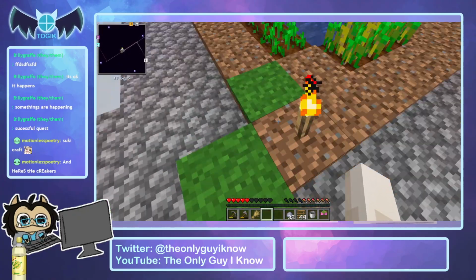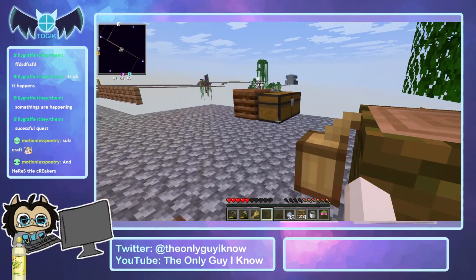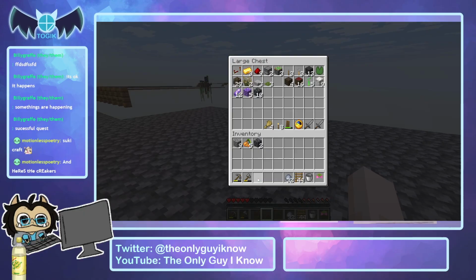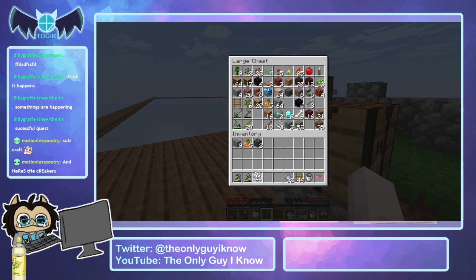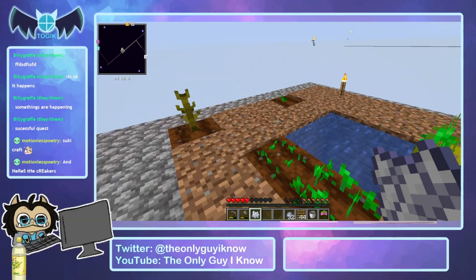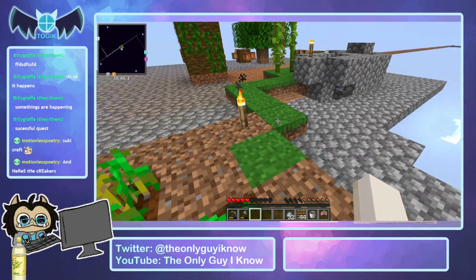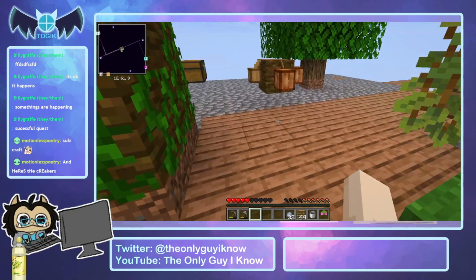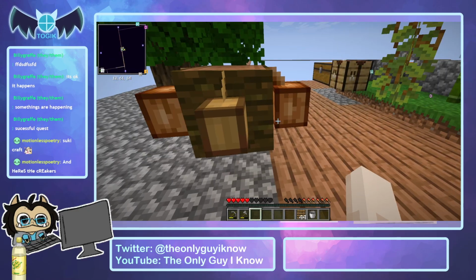Oh, the grass is on the thing now. I didn't even notice. I gotta make that watermelon grow because it is not growing whatsoever. Let me grab a bone meal. Grow, you beautiful beast. Grow. Blossom. Cool. Alright, so that's the spore blossom is what that's called. We have some clay, some smooth basalt, and some more cobblestone and glowberries.